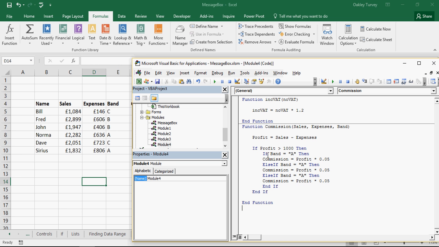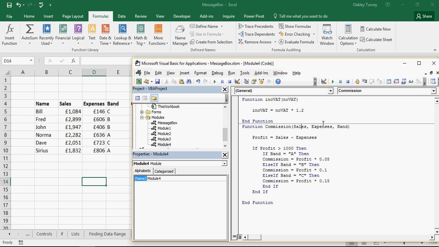So that's the end if for this first if, and that's the end if for this if. And clearly here I want to change these values, so that would be B, and that would be C, and I'll make this one 10%, and I may as well make this one 15%. Let's be generous.